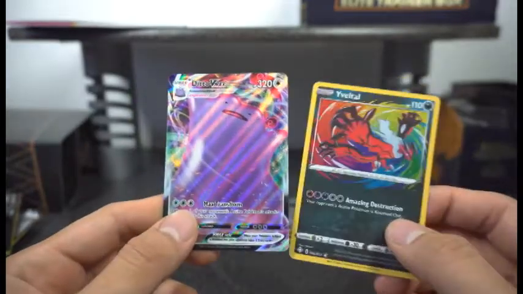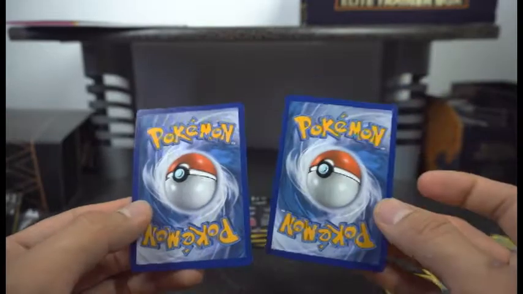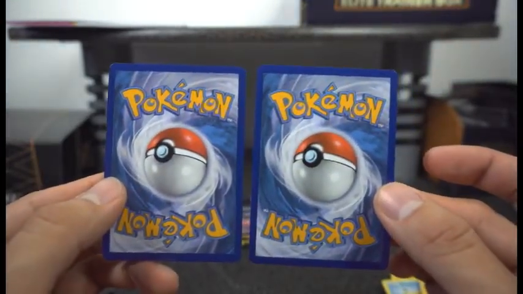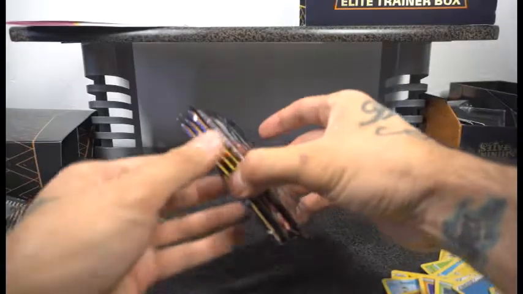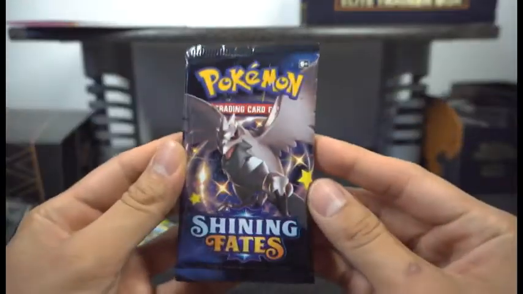It wasn't the VMAX one, though. But still, fantastic pulls here, guys. We are on a roll. It looks like the Poke Gods got our back. Literally. Okay, moving on. We still have 1, 2, 3, 4 more. Here we go. 3 more after this one.